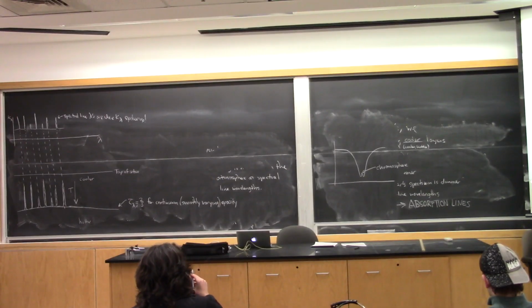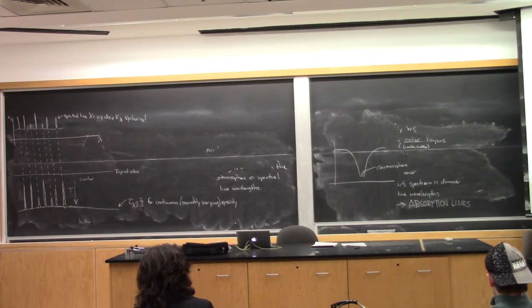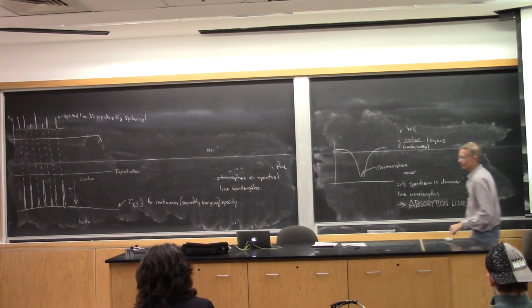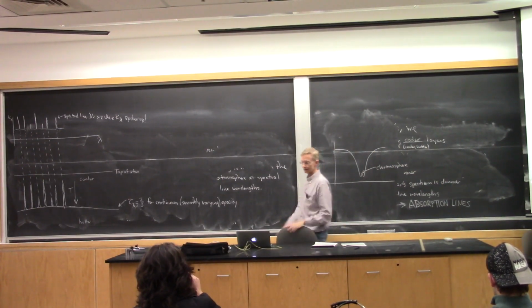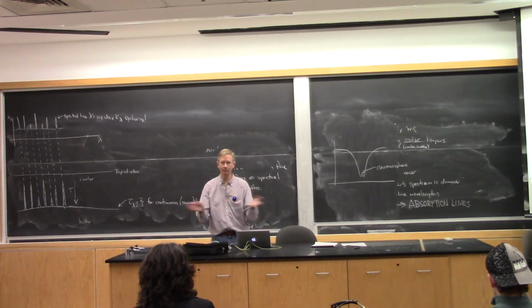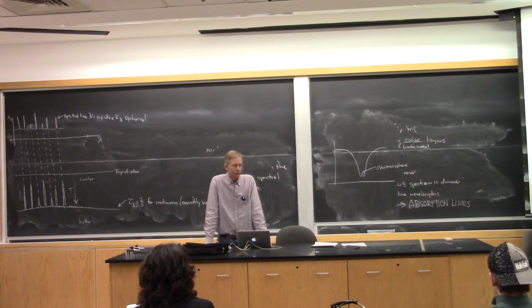Now, if you don't put the filter there, that light from the chromosphere is still there, but it's absolutely overwhelmed by the light from the photosphere. It's there, but you can't see it. But if you have that very narrow filter, then you don't see down to the photosphere, you only see into the chromosphere, and you can see all these phenomena that you can't see if you have a broadband view where you're looking at a huge range of wavelengths. So I forget what your question was, but that's my answer to it at least.